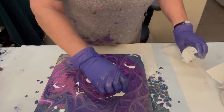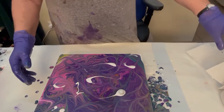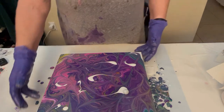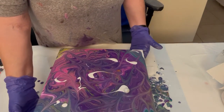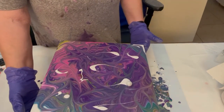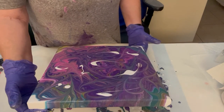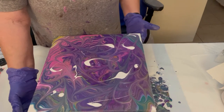Okay, let's do this. We're going to put it right in the center of that white spot of paint. And I've put a little white in there on the canvas so I can bring a little more white into the painting.